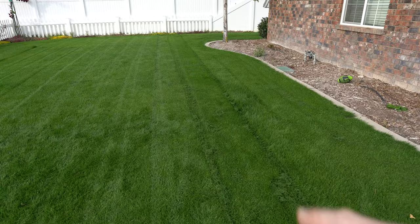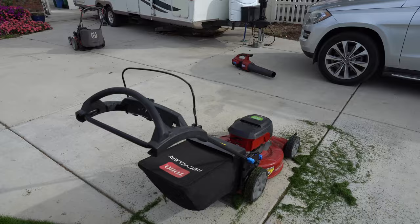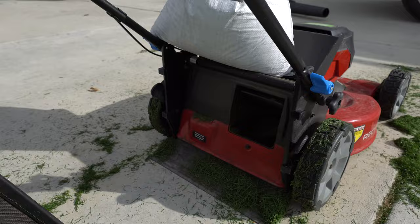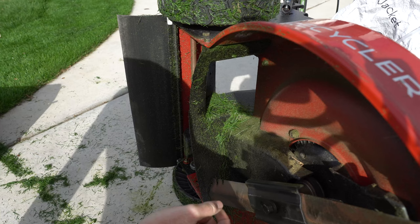Now, let's get into the bags, see if we can figure out what the problem is. And I already know what the problem is. I just want to show you guys. Let me take the bag off and look at this. Not much more grass in there at all. It's this freaking design here. I don't know what happened in research and development. The ramp on this thing is just ridiculous. I'm not sure what they were really thinking, but the pitch on this is like 45 degrees. It's like this, so the grass hits and it literally just piles up right here and it doesn't go into the bag. So this one single problem has me going absolutely nutty.